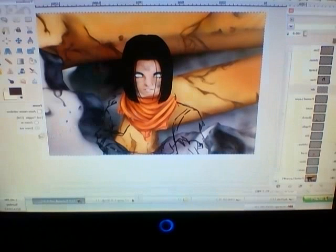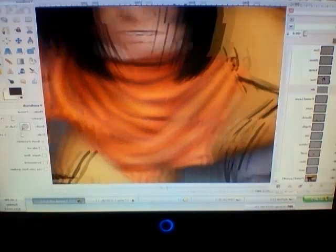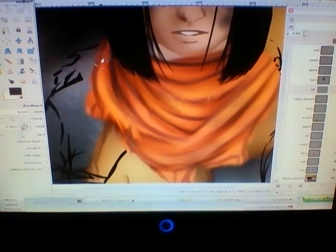Let's see. Now he's dirty. Isn't he happy? You can just go ahead and draw all the dirt spots right now if you want, but I recommend the chalk brush. Well, one of them, because honestly, there's a couple. Just because it's got that sort of grungy feel and it's not precise and everything.